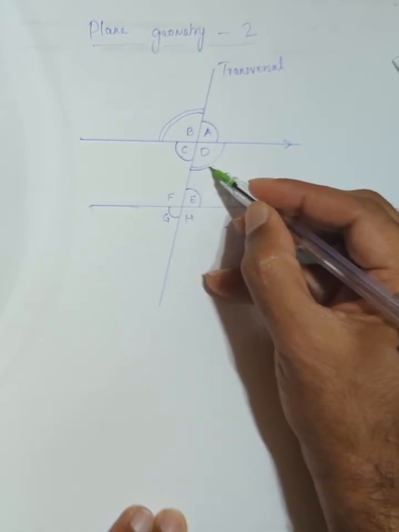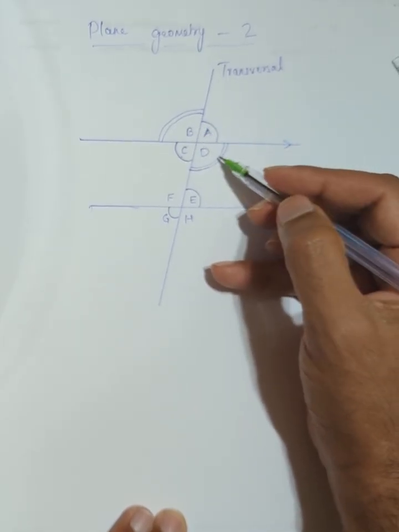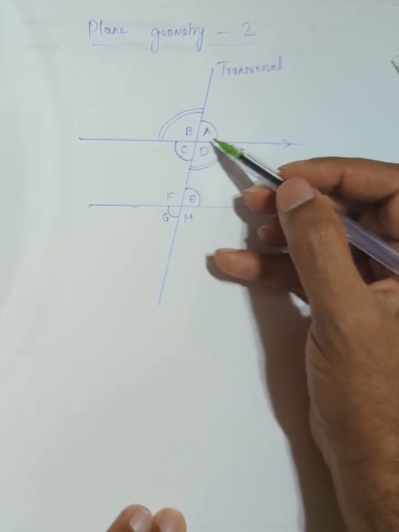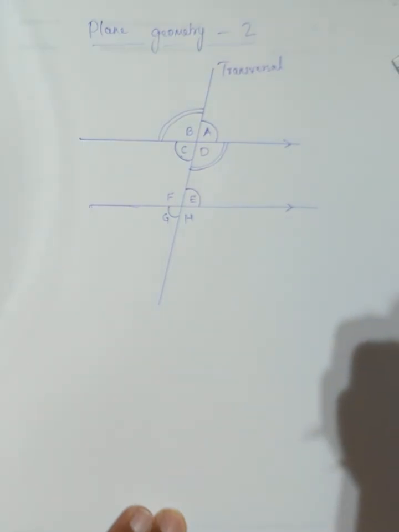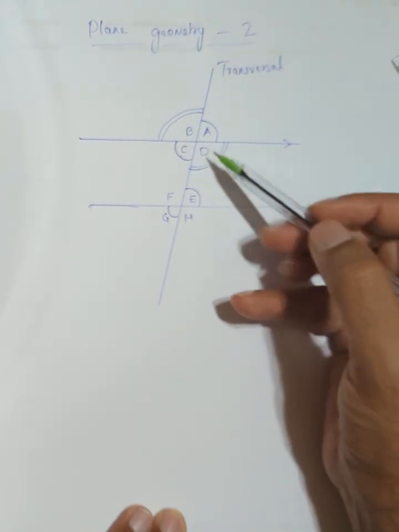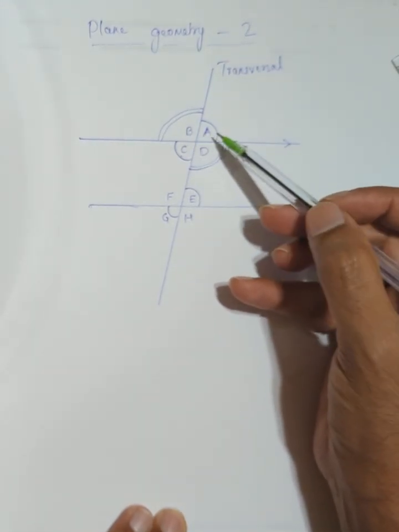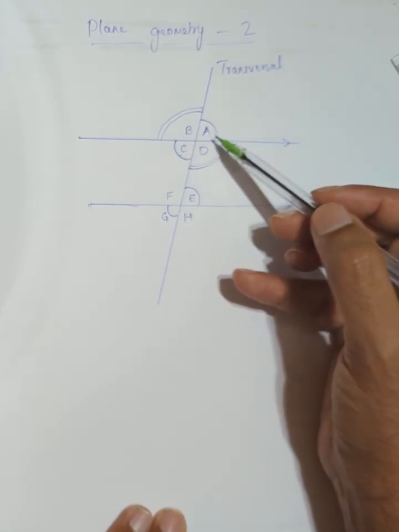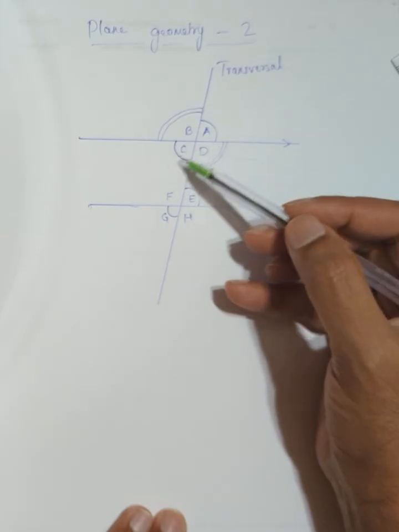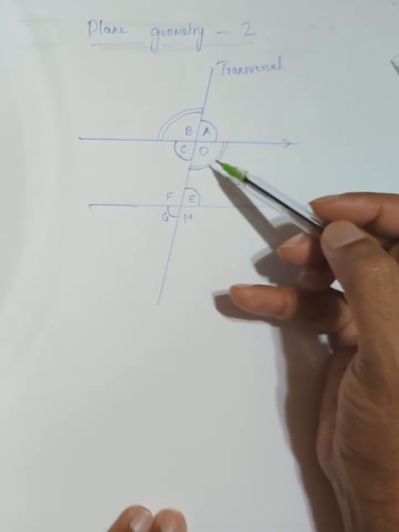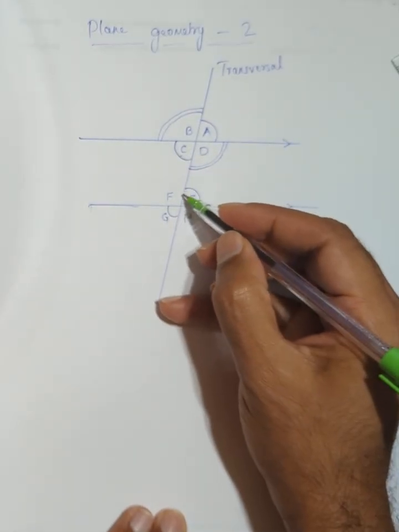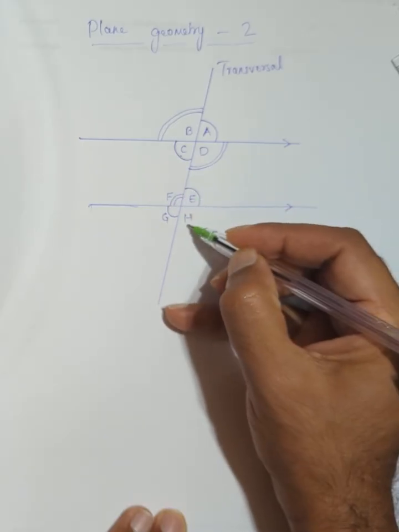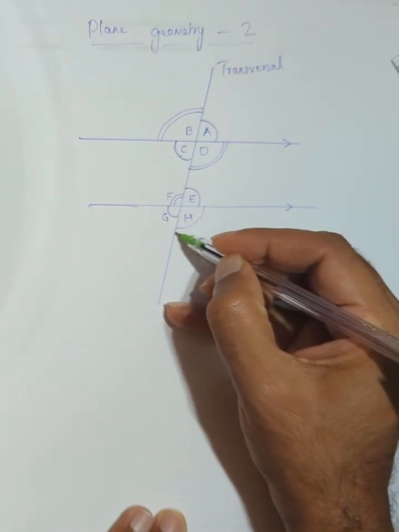We want to tell that B and D are equal, but we cannot use the same single arc that we earlier used to denote the acute angles. So now when we write in this way, we are saying A and C are equal and B and D are equal, but that pair AC need not be equal to the pair BD. So they are separately equal. And similarly, I can write F and H that way.